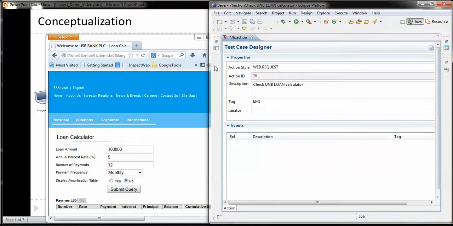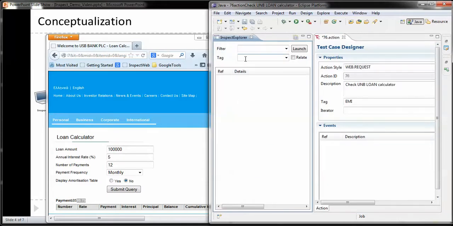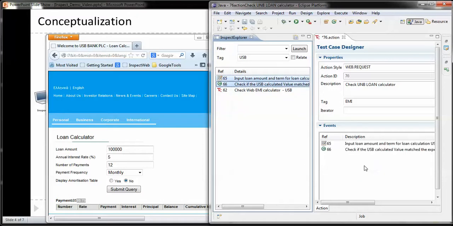What we're seeing now is a test case designer. We can see an auto-generated case reference, description, and a section where we add events. Events are nothing but steps that are to be executed within a test case. For adding events, I'm launching an Explorer and applying a filter criteria. We can now see events that are specific to our test case. To add the events to our test case, we'll select the events, drag and drop. Building a test case is that simple.